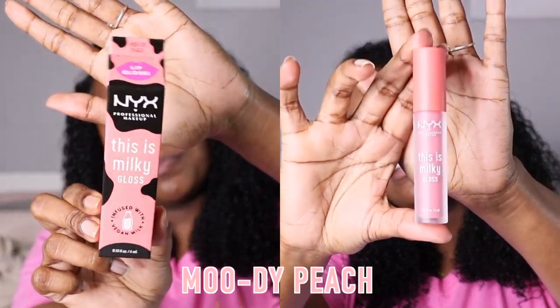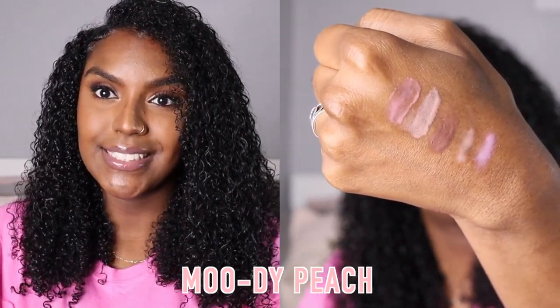I'll go with the ones that actually surprised me. I like peachy tones — 'A Bit of Honey' was more of a peachy tone in the Butter Glosses range, so I kind of knew that Moody Peach would look really good on me. She really did surprise me — she reminds me of Milk It Pink, the first one I tried, but just a little less pink. I really love this shade. She doesn't need any lip liner. I think one swipe is okay; you don't need to go overboard with these lip glosses. And this is Moody Peach with a little bit of lip liner.